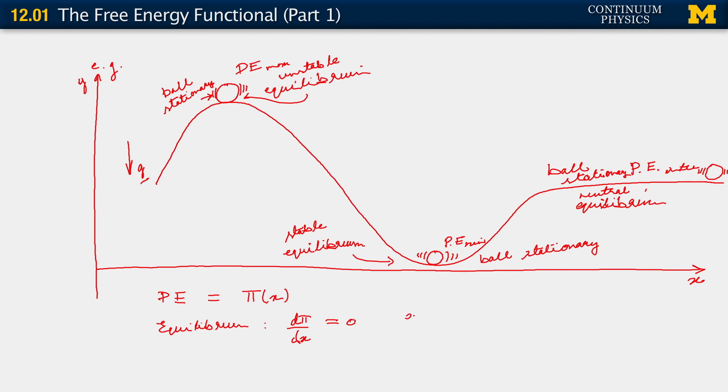So we have an extremum of the potential energy, which we are going to denote as pi. And this is our basic understanding of what it means for things to be at equilibrium, that the energy is at an extremum. It may be a maximum, a minimum, or it may be something in between. And we also know more about how we can tell a maximum and a minimum apart and so on, and how we can even tell that neutral equilibrium position apart. We'd look at the second derivative and so on.